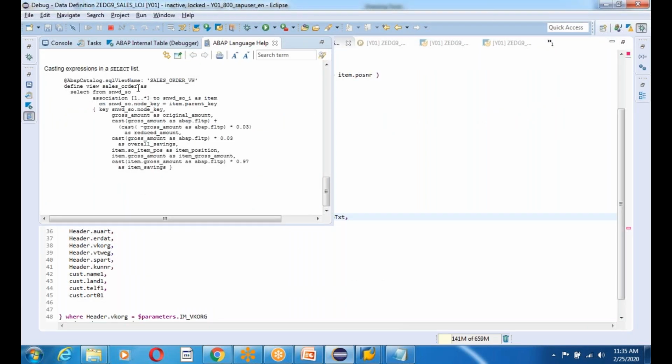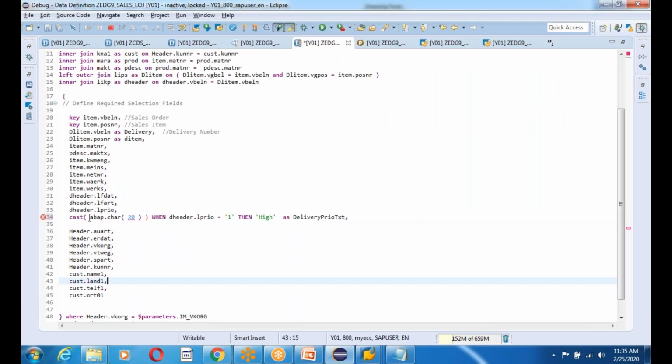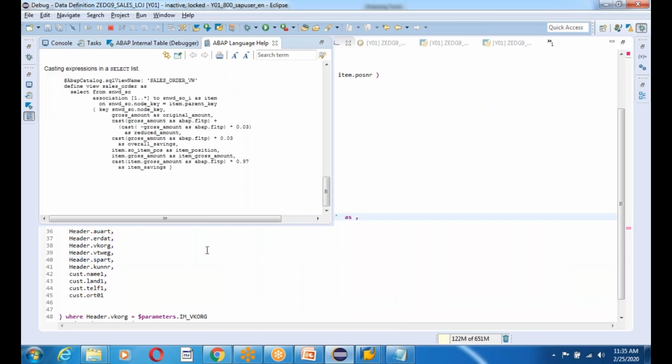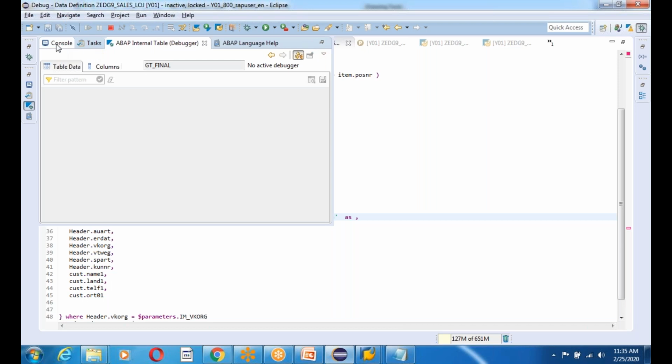Case expressions we can do, guys. Maybe I go to cast, put this, Control X, Control V as ABAP char. And I need to apply the case. Okay, F1. Go to console.